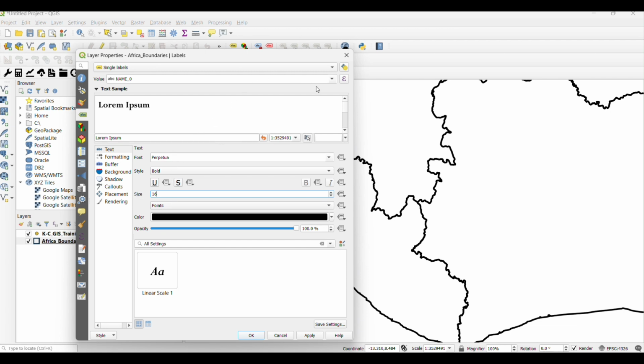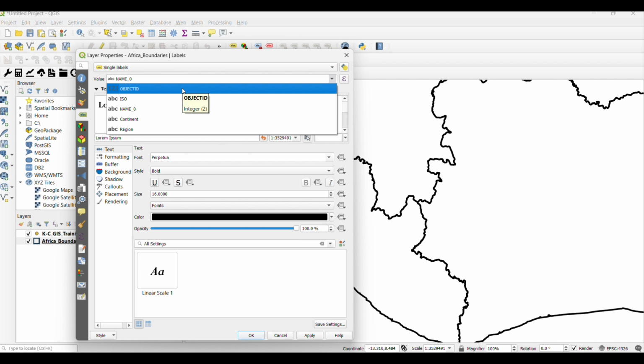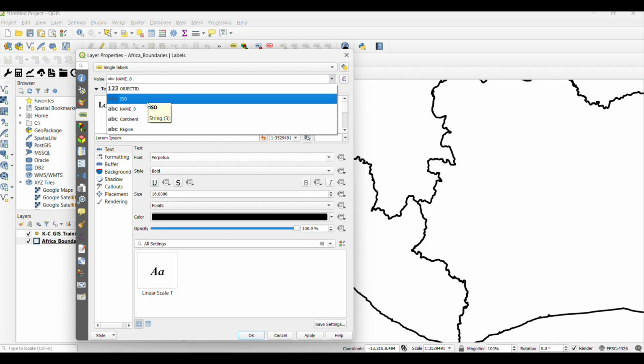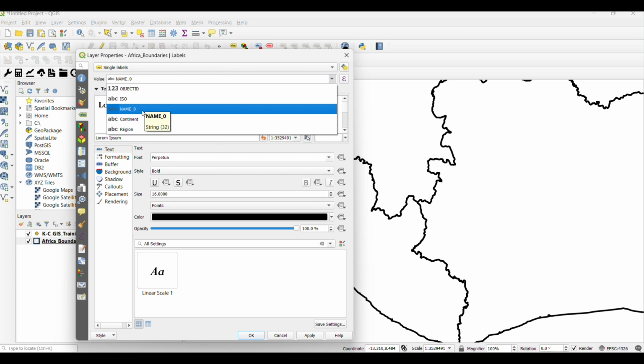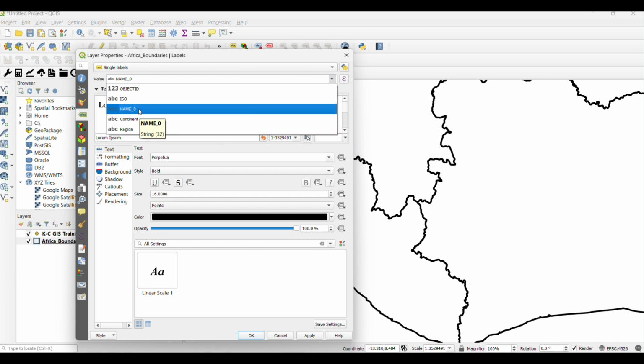All those things there. Now, when you're doing a label, what you have to know is which field in the data you want displayed. For me, in the Africa boundary file, I already know it got plenty fields. It got object ID, something called ISO that I don't even pay attention to. You got the name of the country, you got the continent name, you got the region. I want to display the name of the country because that's the main thing. That's the name of each country. When I take on a continent, it will put Africa, Africa, Africa in everybody name.